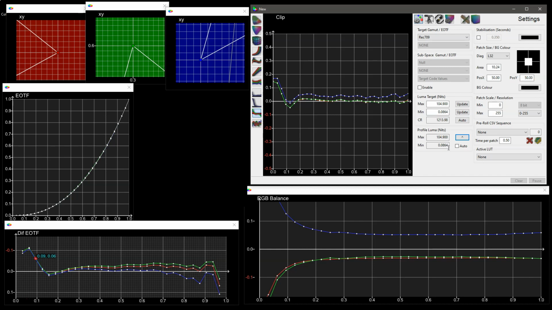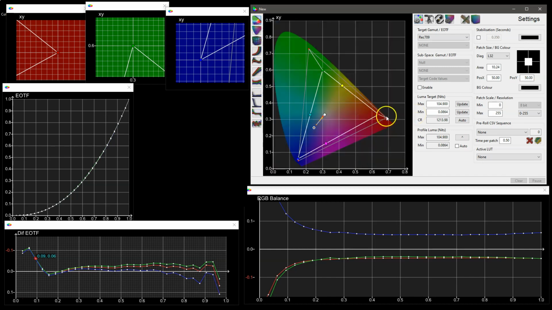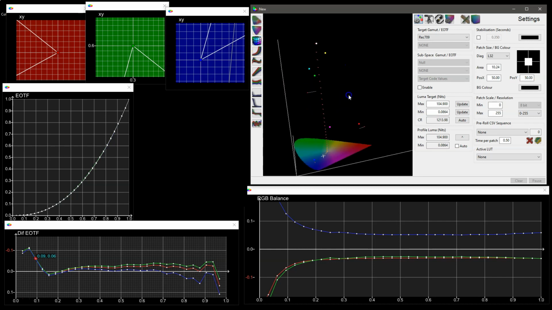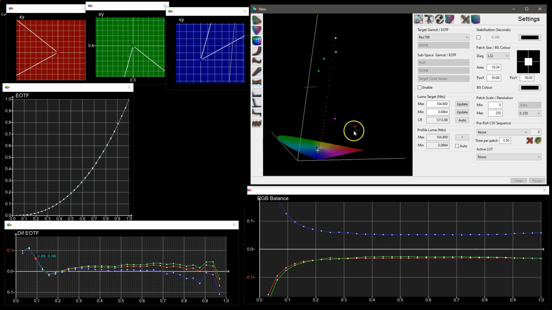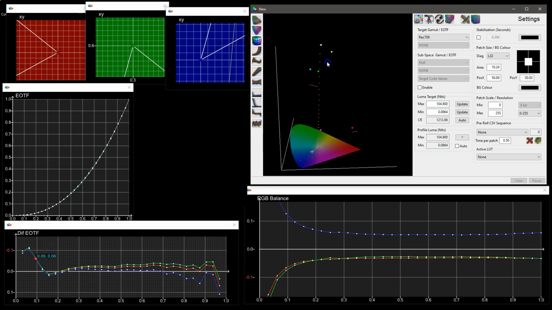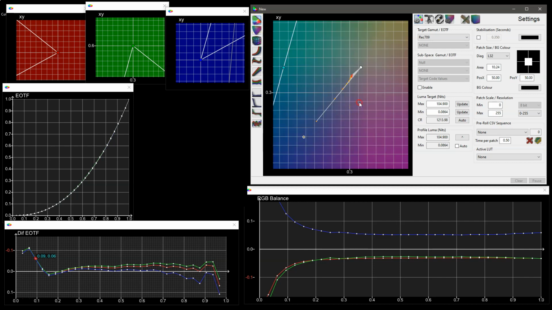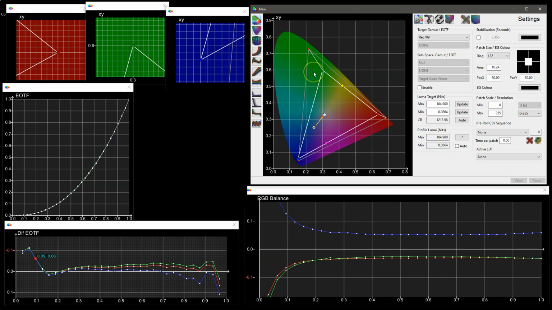Okay, now before we get into running a full profile, one of the interesting things is that we're obviously looking at this display at the minute targeted to Rec 709, while it's actually in its wide gamut mode. Now it doesn't matter where we look in the different displays, but you can see the errors that we're going to obviously have visible because the display is in wide gamut uncorrected, but we're targeting Rec 709.